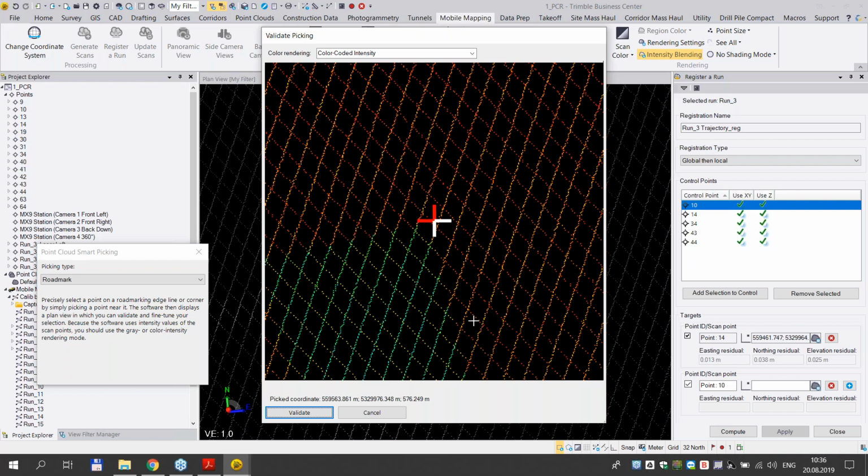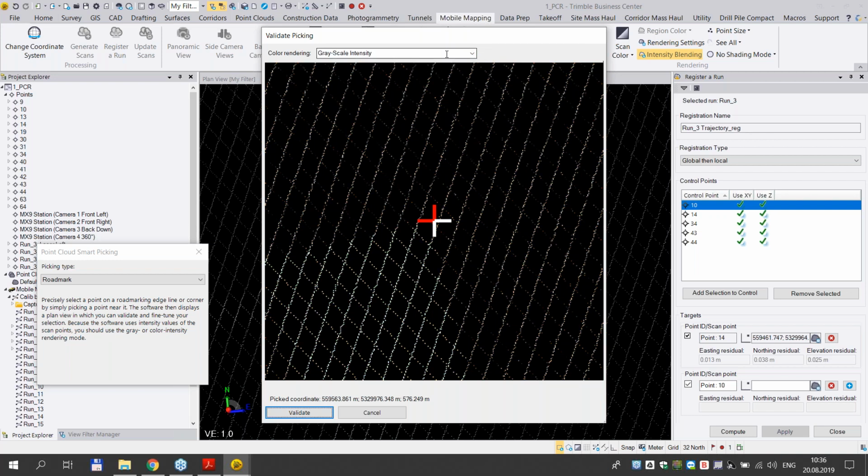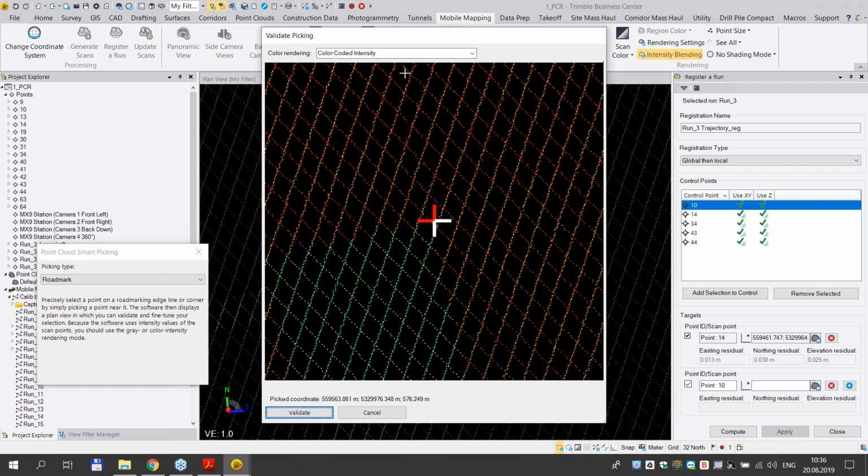Once I click in the point cloud, the software generates a validate picking window, which shows the selected area in a bigger size, and you can also use different rendering modes to identify properly the selected target. You can switch between the gray scale intensity, but for me the color code intensity was good.